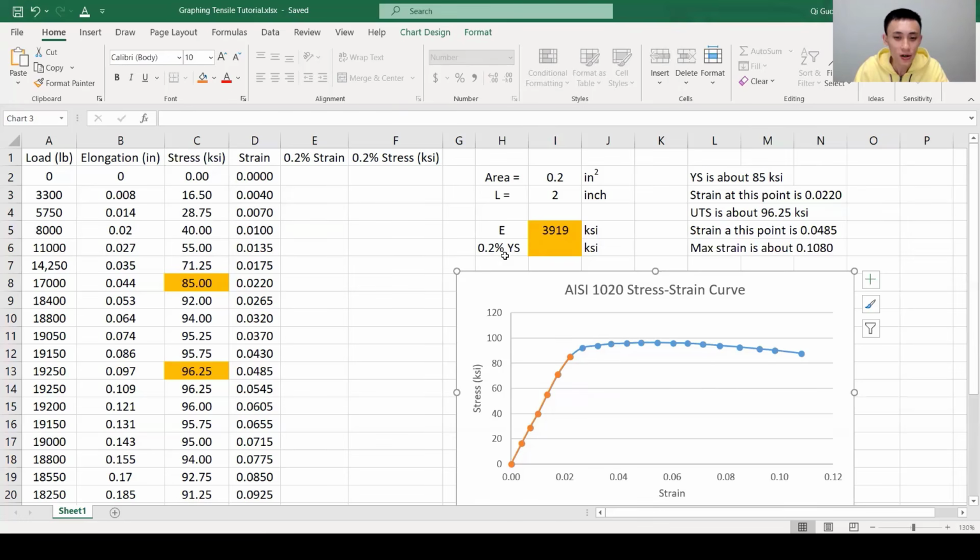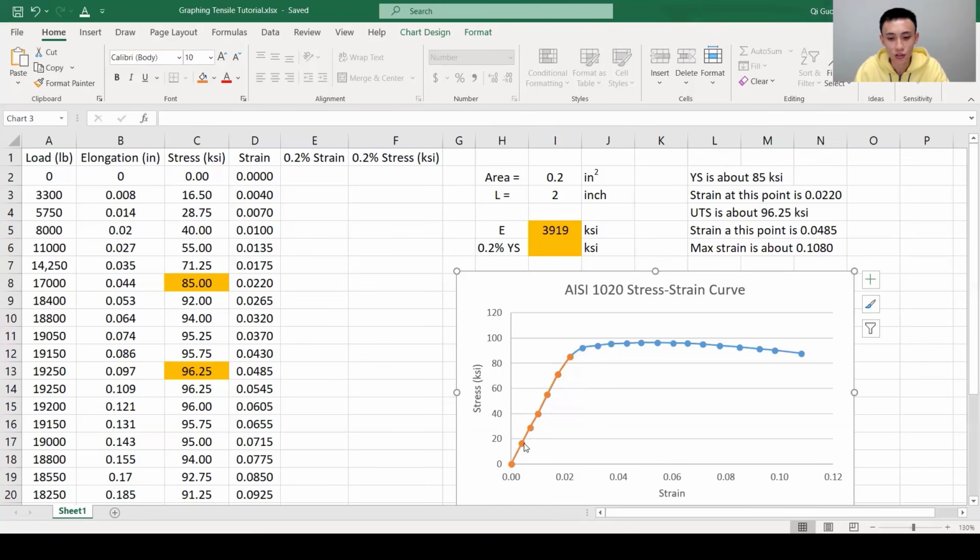And now we want to create the 0.2% of a strain. So we are going to create another line that is parallel to the existing line, but shift 0.2% to the right. So from your algebra, if we are doing that, all the x numbers are going to be added 0.002, but for all y numbers, they remain the same.